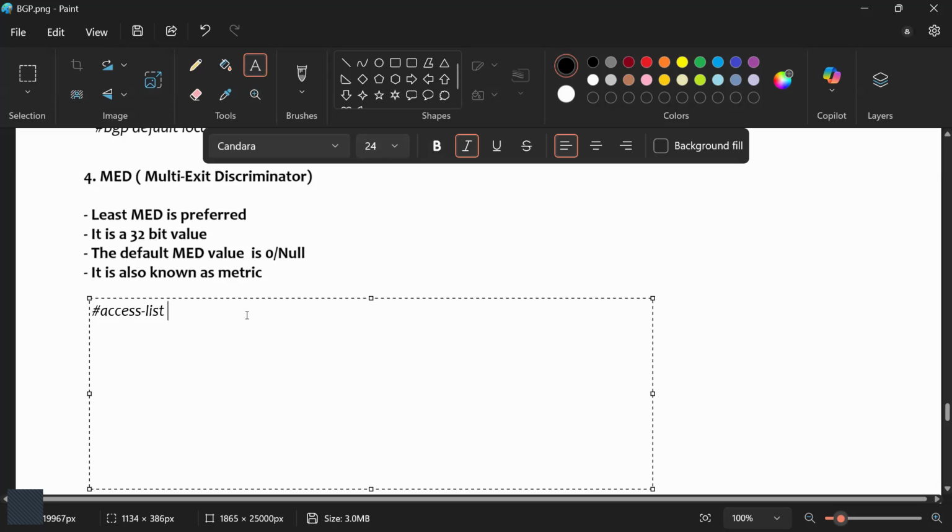Access-list 1 to 99, permit, the network ID that you want to change MED for, and wildcard mask. Done. Create the route map: route-map, your route map name, permit, and sequence number.